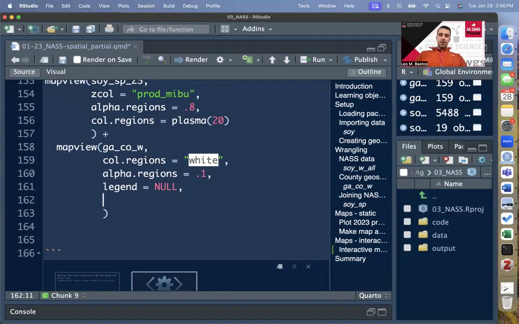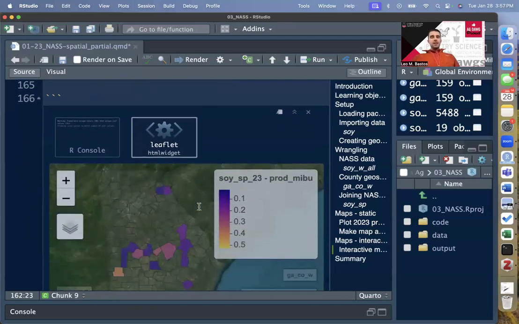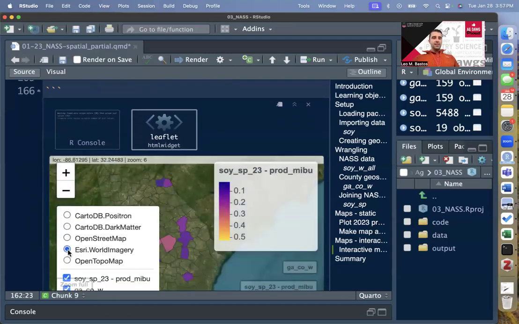It has an argument called map.types. You can say equals to, and then you need to give the value that matches that layer. The value that we are looking for is esri.world imagery. It has to be spelled exactly like this. So uppercase E, uppercase W, uppercase I, with a dot between esri and world imagery.